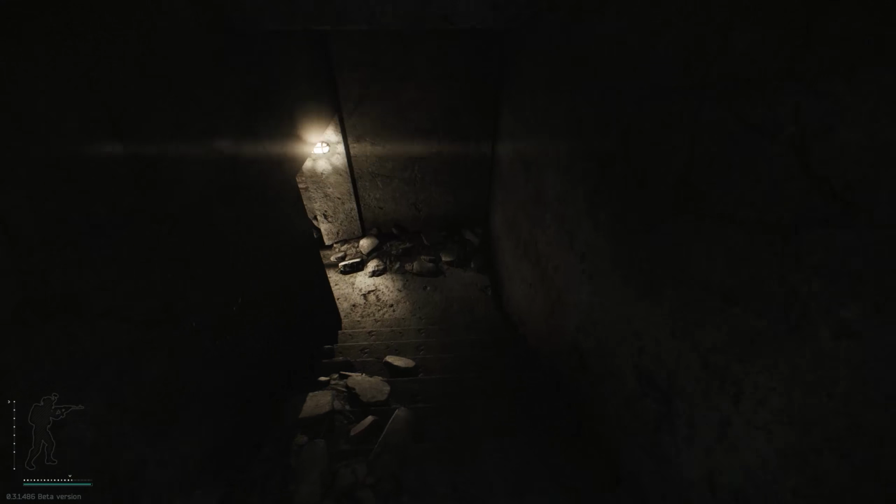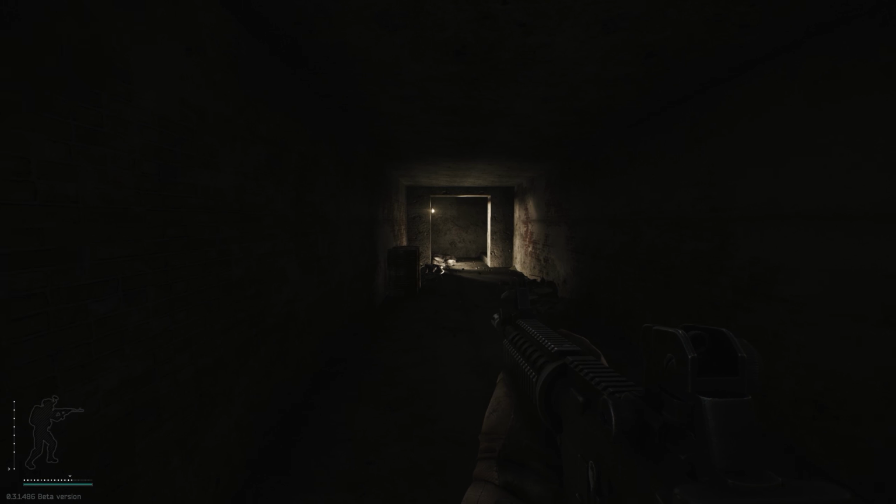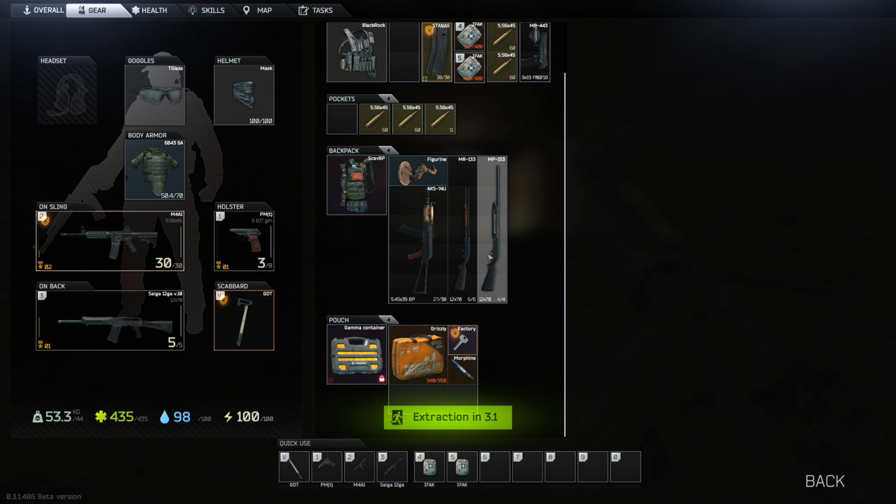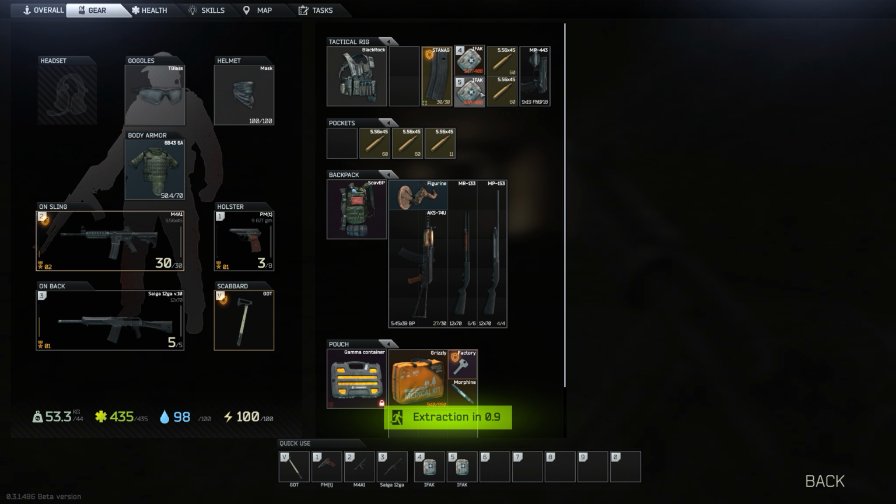We're all filled out in gear though. Nice. I mean, overall, not a bad run. We didn't really get that much gear. We just got some stupid gear to sell. But, I mean, we got some decent, the IFAC was a good find. And Fort Armor makes it worth it right there.